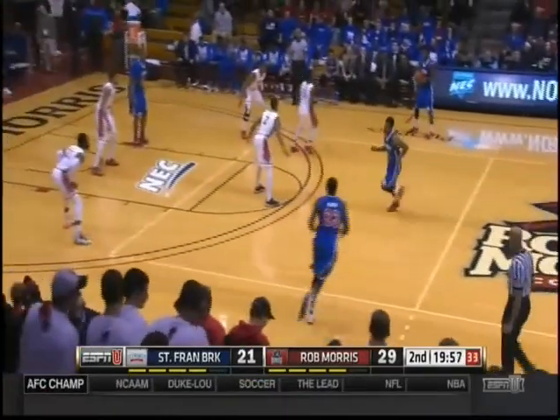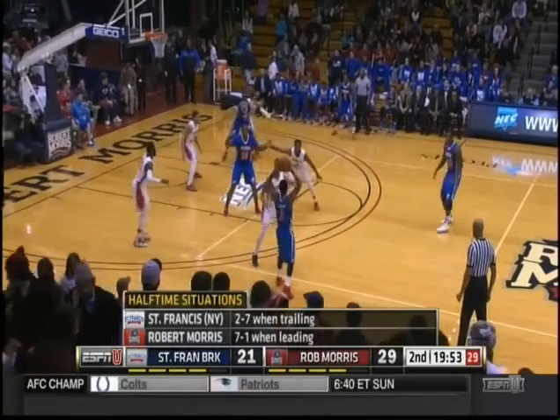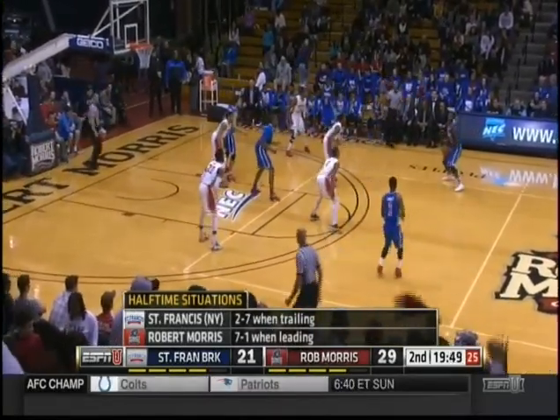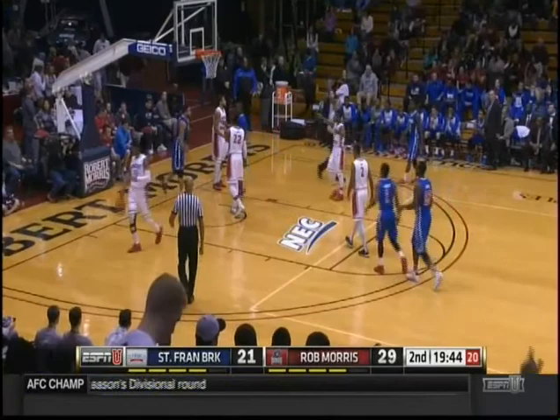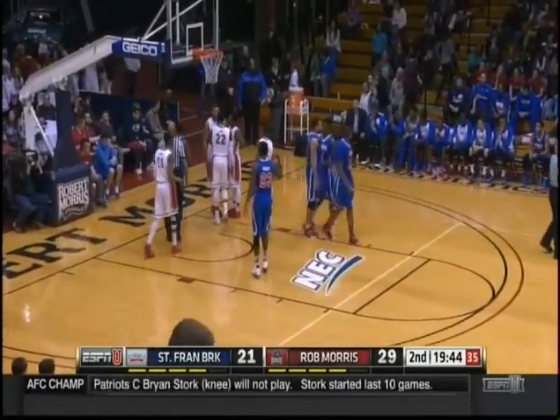Don't just swing the ball and wait for 10 seconds. Here's the last play again — they knew he was coming. Robert Morris has been very effective this season when leading up the half, 7-1. Foul inside as St. Francis Brooklyn tries to get the ball inside to its best player, Jalen Cannon.